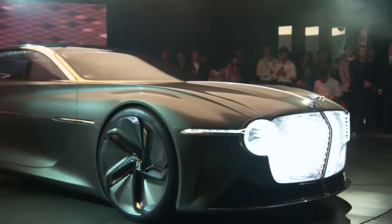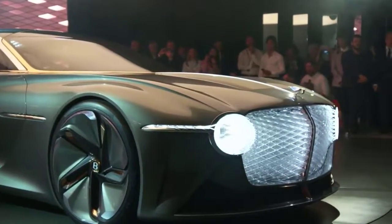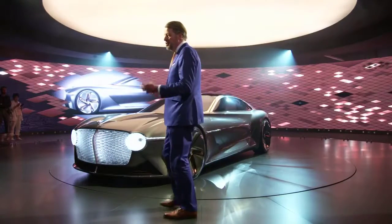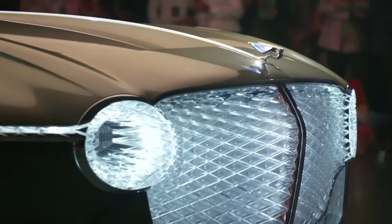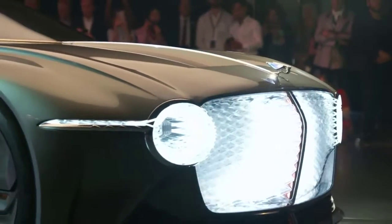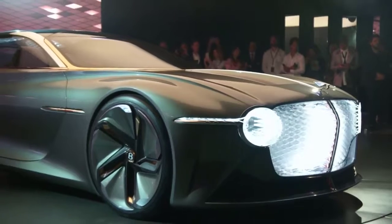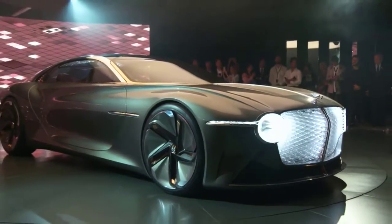So it's a vision of an autonomous grand tourer with the ability to still enjoy driving, typical Bentley. As you can see, it's powerful. It's a modern British design, and it is recognizable as a Bentley. Sculpted, taut surfacing, precise feature lines, and handcrafted details are hallmarks that we will continue to evolve. Our iconic bloodline is translated into perfectly balanced proportions.